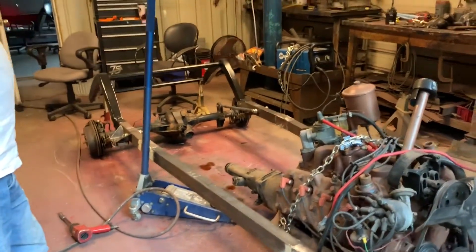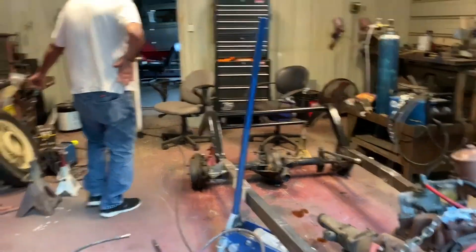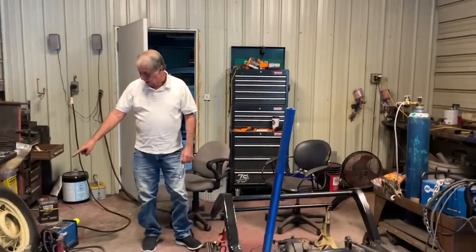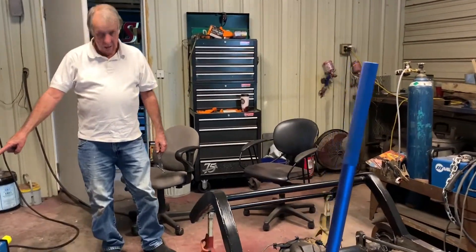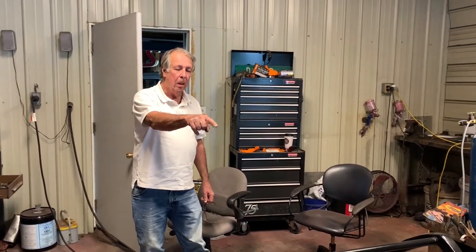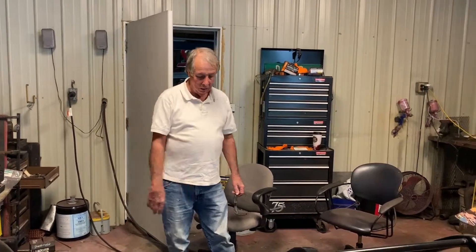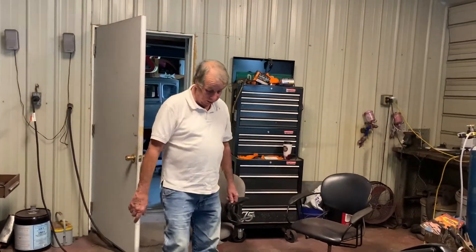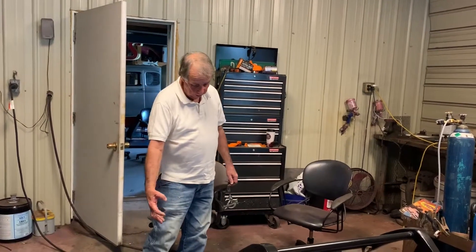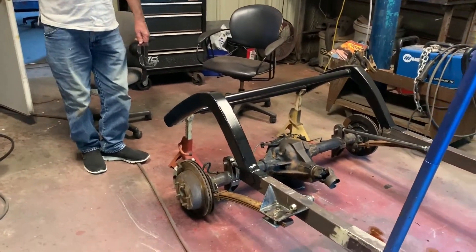So that's our next deal — getting this thing up in position, and we'll do that tomorrow. Now, what bolt pattern are the wheels? The rims themselves are five on four and a half. And that's five on four and three quarters. And the front one's for five on five. So I've got to get an adapter. When I get the disc brake kit for the front, I can order it with any bolt pattern I want, so I'll order it with a five on four and a half. And then I'll have to put a spacer here — about inch and a quarter, inch and a half — to move the wheel out away from the caliper.